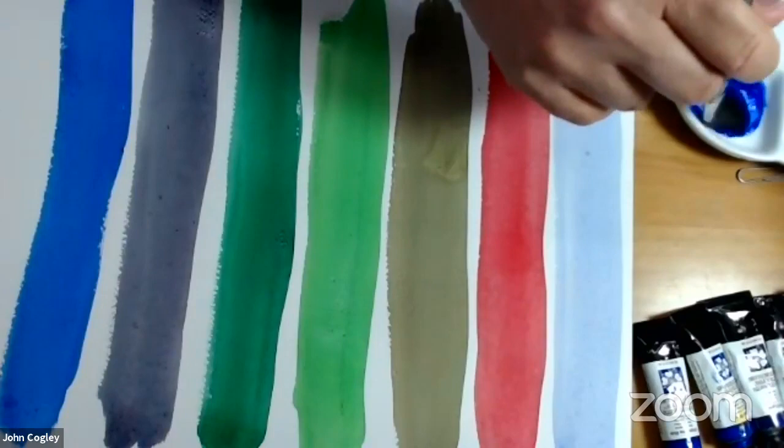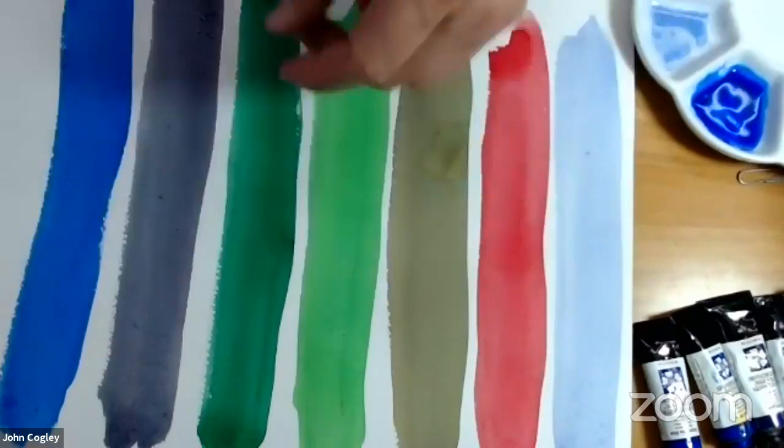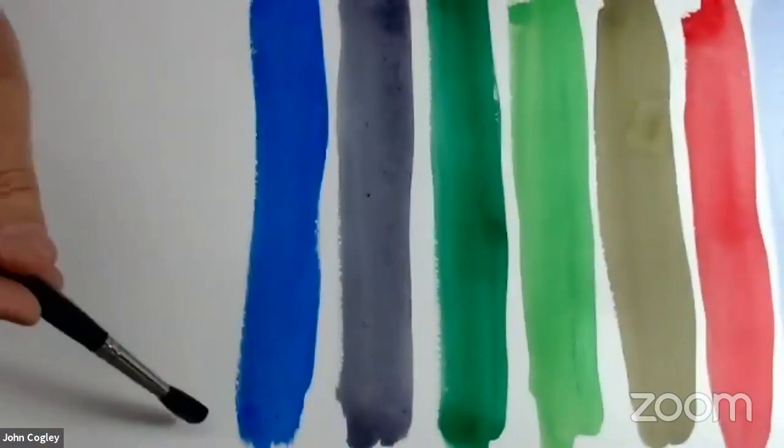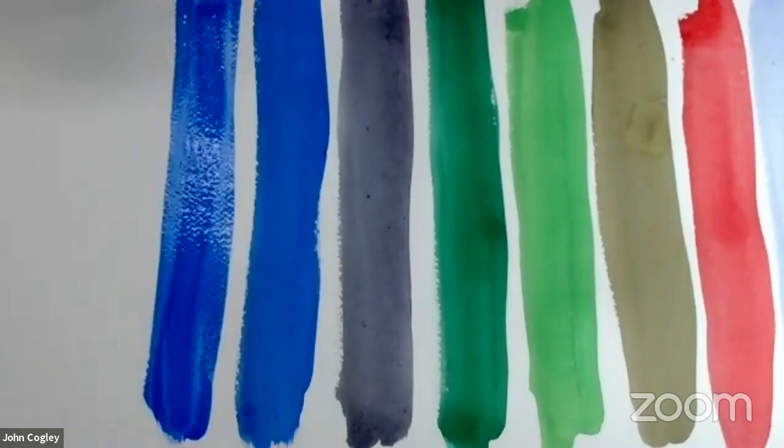And this is one of my favorites. I would say it's probably one of the plainest colors. Back to Zoom. It is ultramarine blue. I love the ultramarine blue.